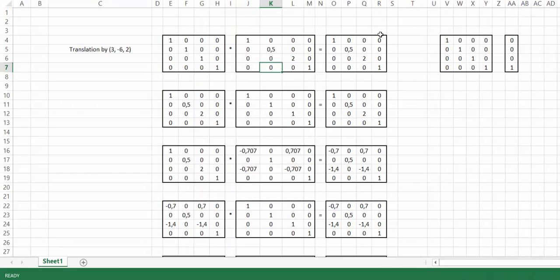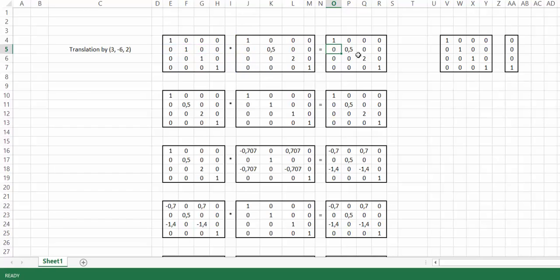Alright, so here we have these matrices. This is the resulting matrix, and the way I set this up is that we're doing a matrix multiplication. For the cell at the first column, second row, we're taking the second row and the first column and taking a dot product between them, and that's what ends up here. So this times this plus this times this plus this times this plus this times this. The dot product between this row vector and this column vector is what ends up here.